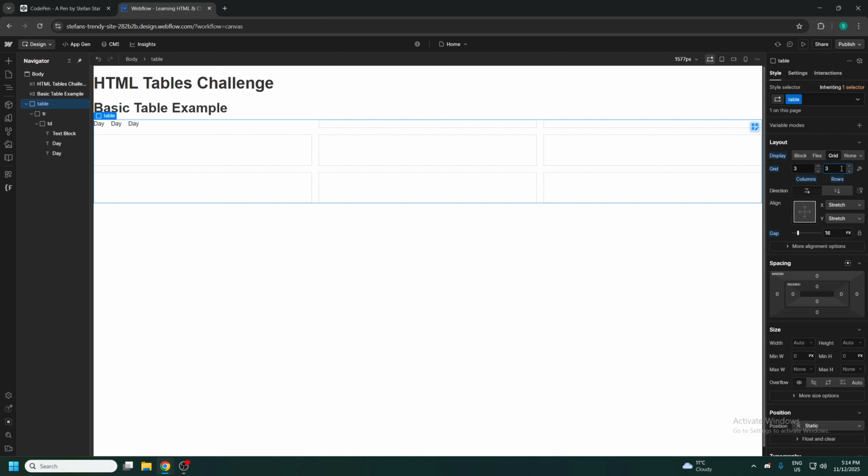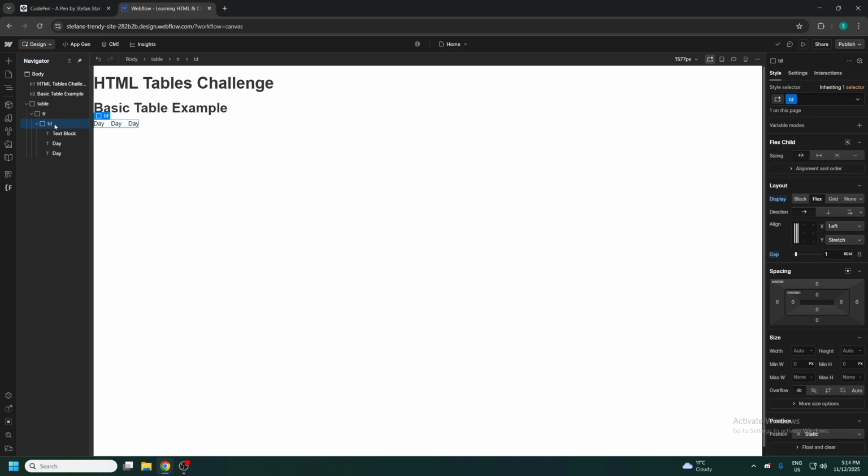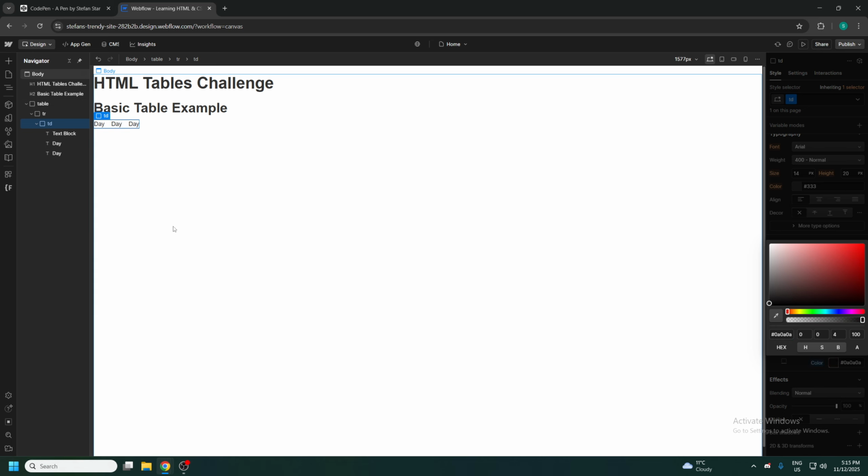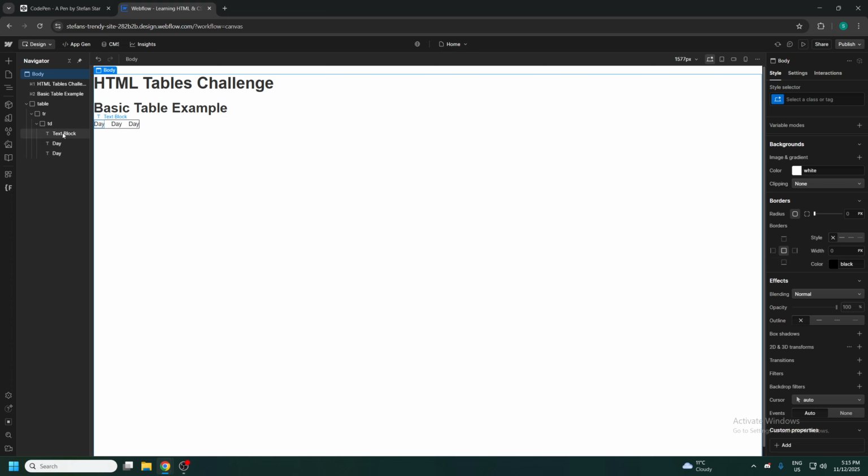Rows. Maybe, yeah, border now, but oh, maybe we should put every text block in a div.